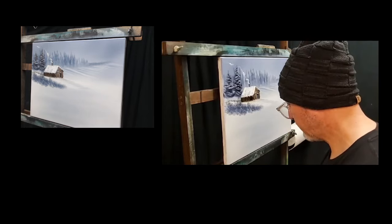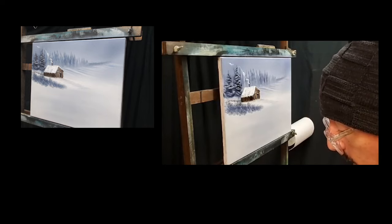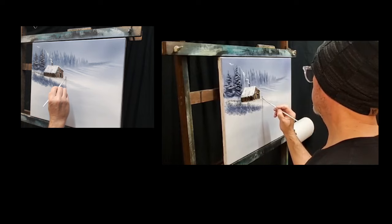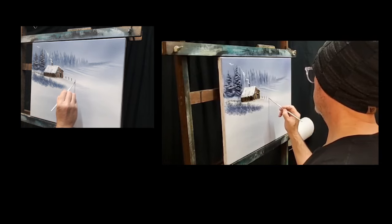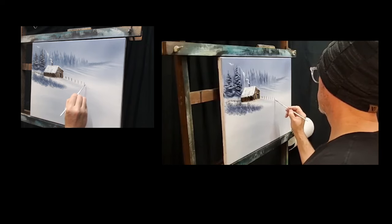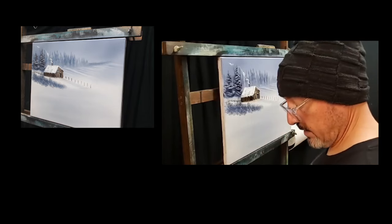Oh, let's put a fence back there. That's where I should put a fence, too. Coming down that other side of the path there, don't you think? This side of the cabin, maybe? Let's have it go this way. Coming towards us a bit. We'll make it feel like it's getting bigger, closer to us. Really set in that walkway. How about that? That's kind of neat.